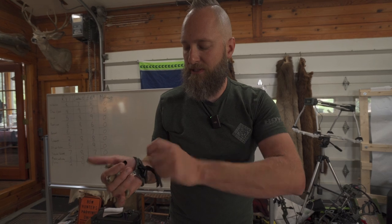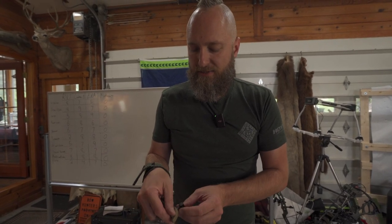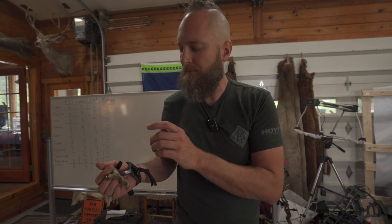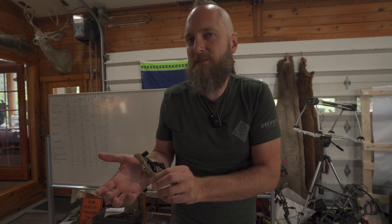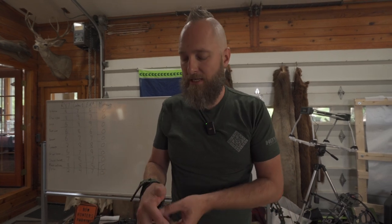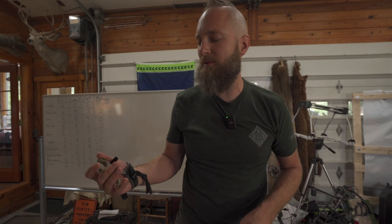Adjusting this strap is super easy — just loosen that screw, pull it to what you want, screw it back in. The position of everything felt really good. It's a more basic version of the exit. Obviously it doesn't have a tension adjustment, and it looks like the knob is not really adjustable, but it all fits pretty good and is comfortable for me. Not everybody's got the same hand, so this might not feel comfortable for the next person, but I think it's a pretty darn good release. It's a little less expensive than some of the higher end handhelds, so maybe you lose a feature or two that you don't need.